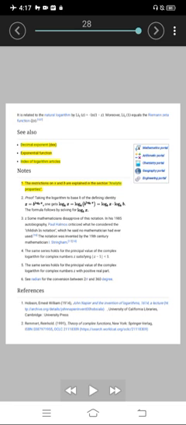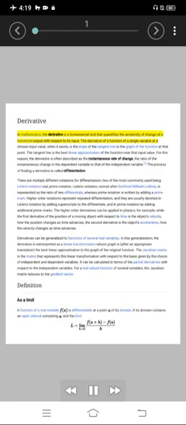In mathematics, the derivative is a fundamental tool that quantifies the sensitivity of change of a function's output with respect to its input. The derivative of a function of a single variable at a chosen input value, when it exists, is the slope of the tangent line to the graph of the function at that point. The tangent line is the best linear approximation of the function near that input value. For this reason, the derivative is often described as the instantaneous rate of change, the ratio of the instantaneous change in the dependent variable to that of the independent variable. The process of finding a derivative is called differentiation.